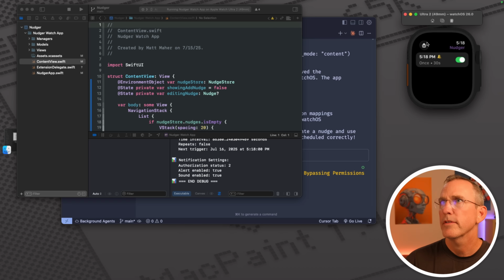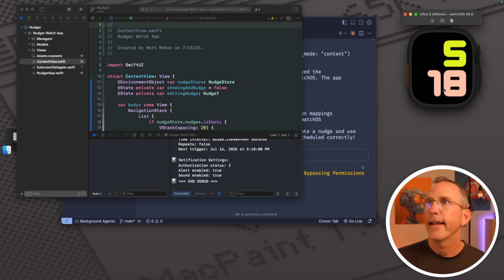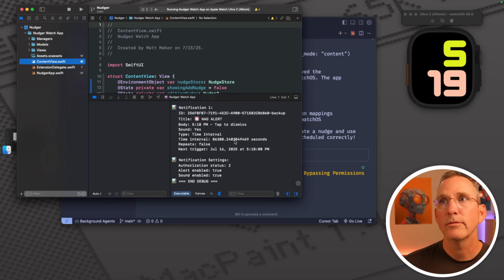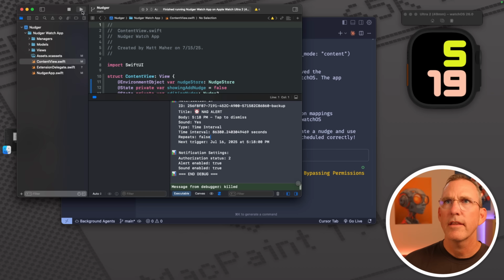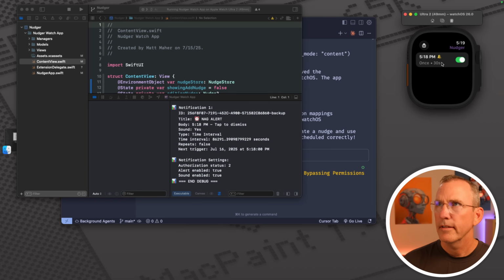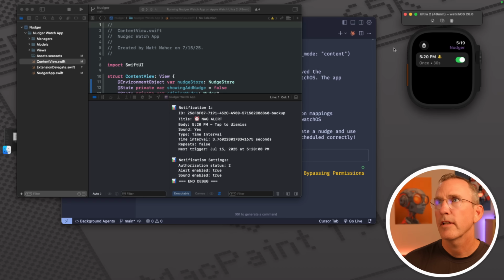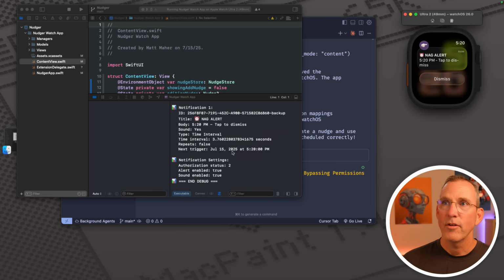All right, so we will save, and then we will go home and hang out until the time changes. Oh, dang it. It says the last time I set it for 5:18 somehow. Let's try that again. Let's let it run. It is too early. All right, let's save it for 5:20. It is saved for 5:20. Let's go home real quick. Hey, nag alert. And it will be going for 30 seconds and then it'll stop.